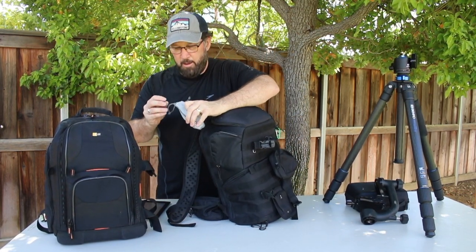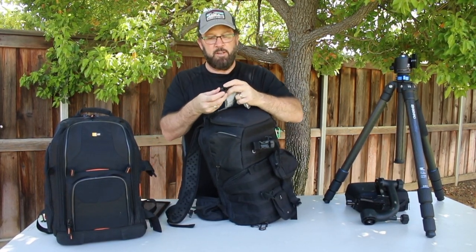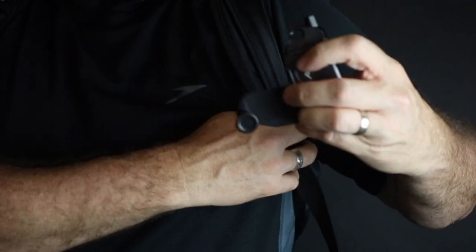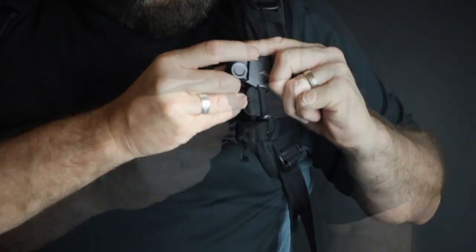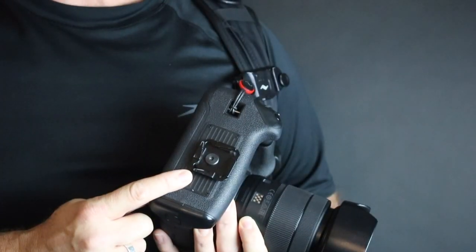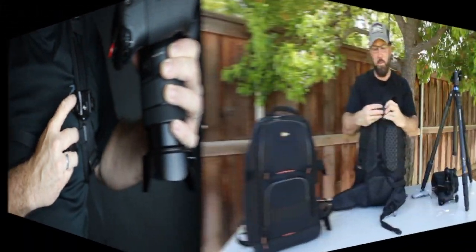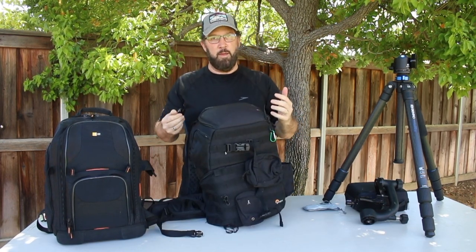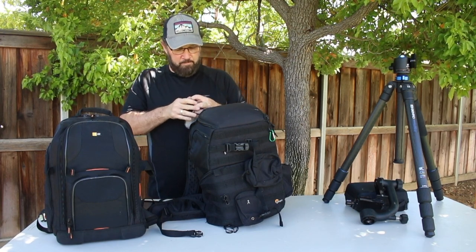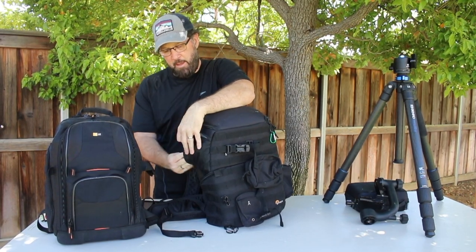You can see I have my Peak Design capture clip here, and capture clips are pretty cool. The clip itself attaches to the bottom of your camera, and then you attach this to your backpack strap like so, and when your camera is on the clip, it just snaps right in. That is a really helpful thing. So when you're out hiking, you can actually have your camera just attached to the front of you as well. I use this often, so that's why I keep it in my bag here.